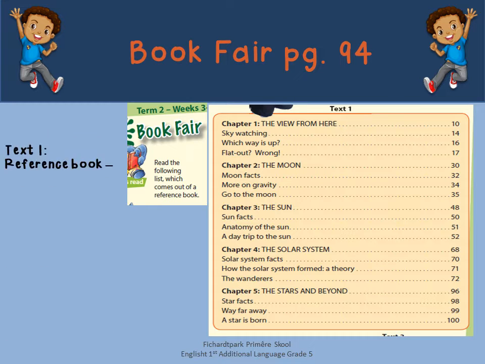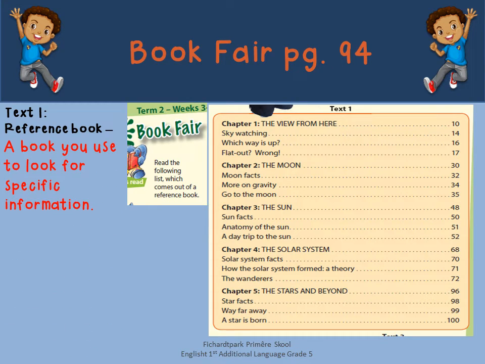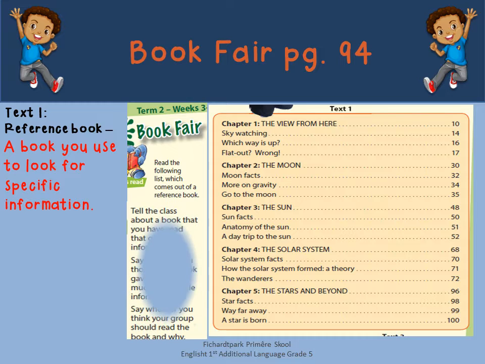Now, a reference book is a book that gives you information about something specific. So you look at the page numbers and then you decide which thing you want to look up, and then you go to that page number and get the information you want. Right, now tell the class about a book that you have read that gives you information.